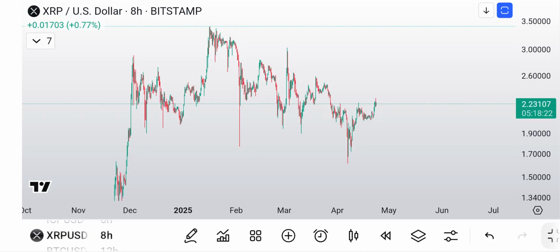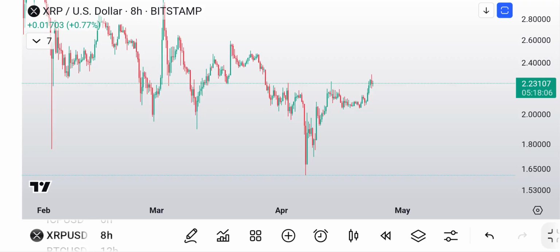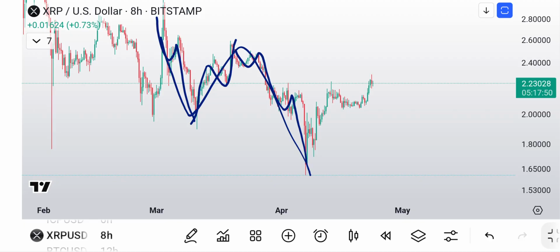So once we were done with that, the main focus became this 3-wave move itself. And once that was finished, the main focus became this move right here. This was our final move. Basically we wanted 5 waves, right? We got 3 waves down, 3 waves up, and then look at this: 1, 2, 3, 4, 5 down, guys. It was perfect. It was a 3, 3, 5.